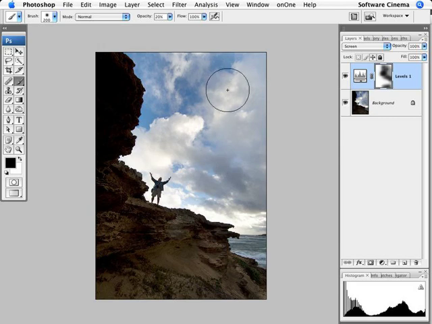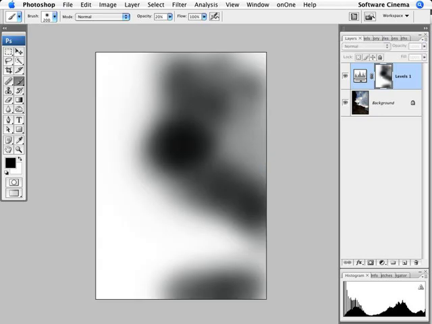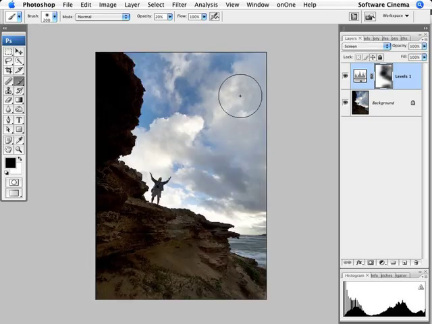So now I'm darkening this up if I feel like it. You can see the mask. Remember, the Option key on the Mac or the Alt key on the PC allows you to view a mask. Okay, maybe I'm going to increase the opacity of that brush just to speed things up a little bit. We'll go around 60%. And you can see I can bring in my original tonality of my file. Okay, I'm using a nice big soft brush so I don't have to be too concerned with my edge detail.